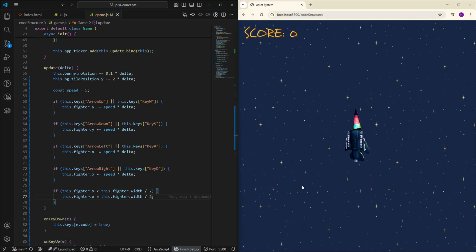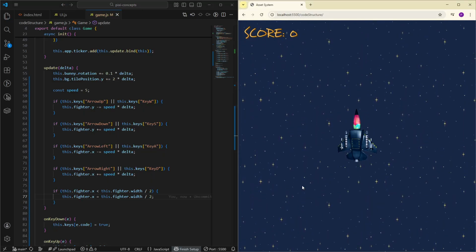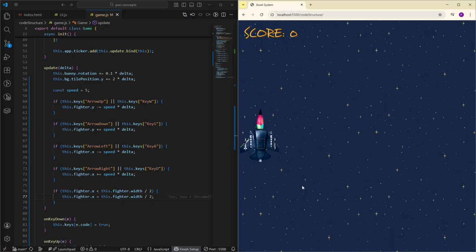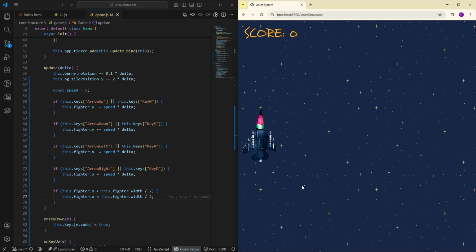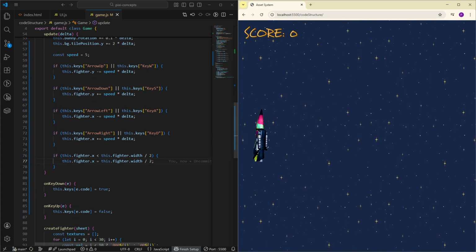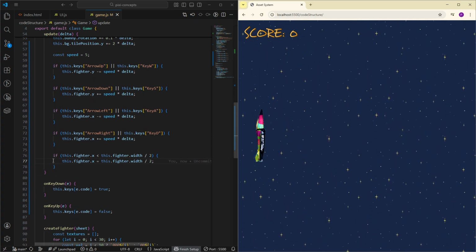So now I am pressing the left key, but my fighter is not going out of the boundary. So now let's add the same conditions for all the borders.